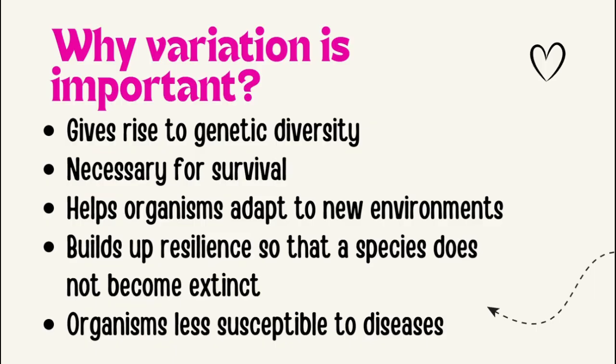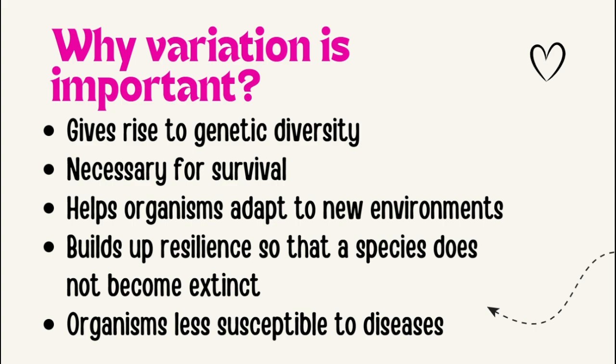Then we want to find out why variation is important, right? So we said before that the entire point of all of this is to really see how genes are passed on from one generation to the next. But how does variation drop into this? Variation is really what is different between the generations or between the species. And basically variation is extremely important. Why? Because it leads to genetic diversity, right?